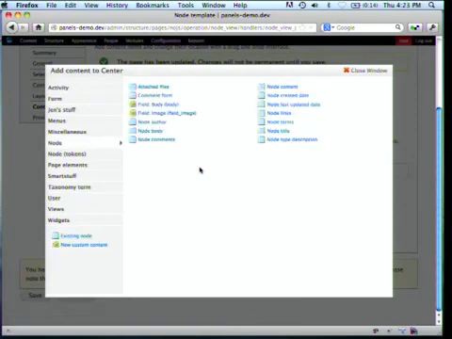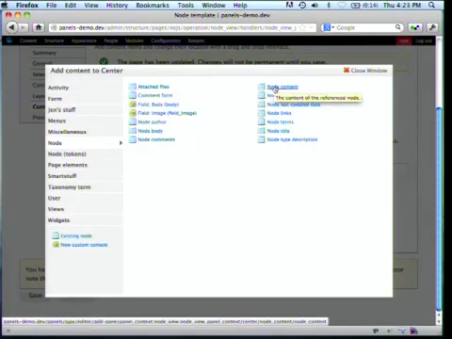So under node, there's a bunch of stuff in here that you can use. You can use node content, which is what I'm going to use. And this just renders your node like it would normally render. It lets you choose a view mode and just drop it in. But if you wanted to do something like pull out individual fields and display them differently, you also have the ability to do that here. And this interface is smart enough to know that I have already limited the node type to blog. So it's only going to show me the fields that are on the blog node type.